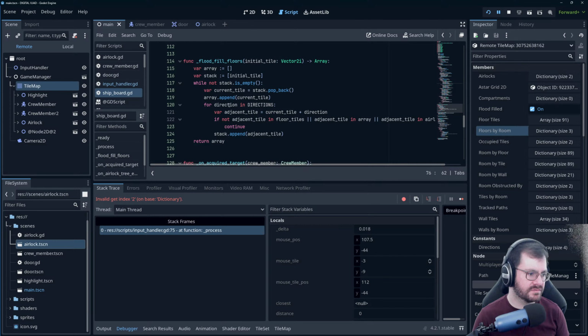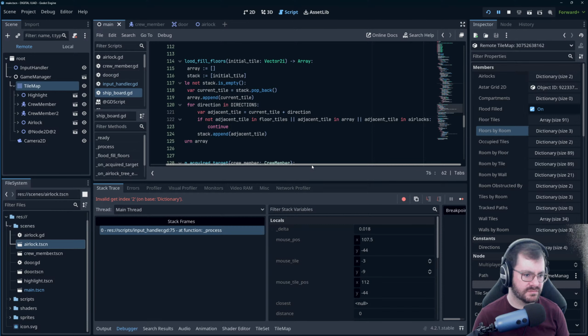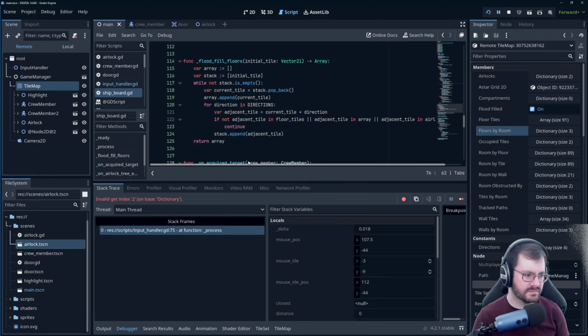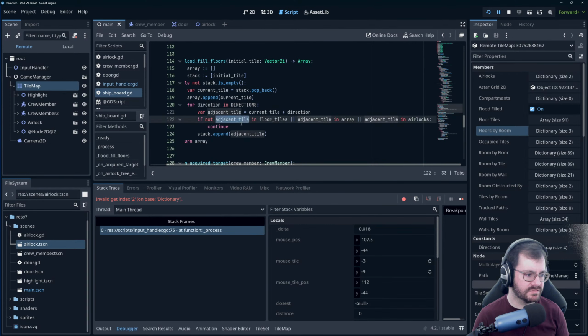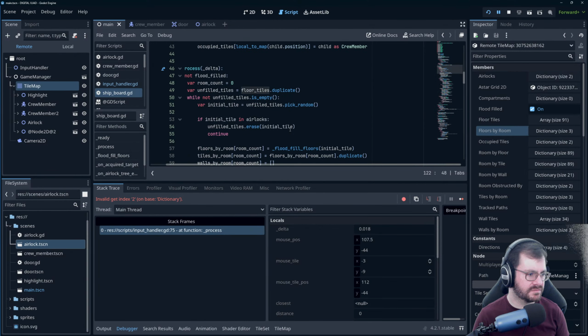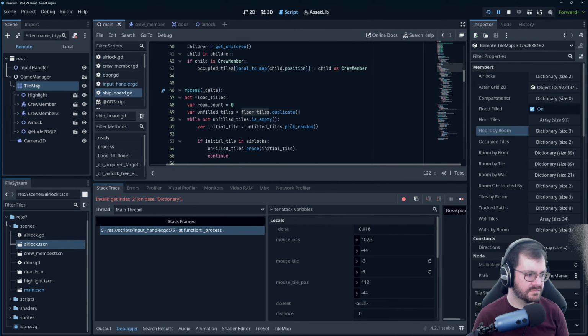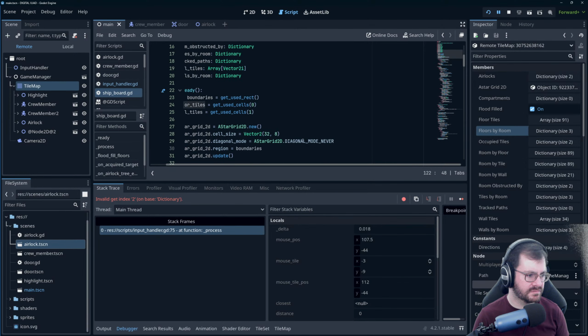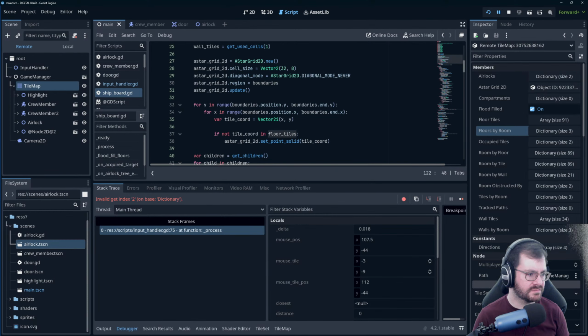So for... No, we're saying if it's not in floor tiles. So if the tile is not a floor tile, we don't grab it. Any of these come true, including this one. Am I messing up the floor tiles? Tiles, let's get you cell 1.